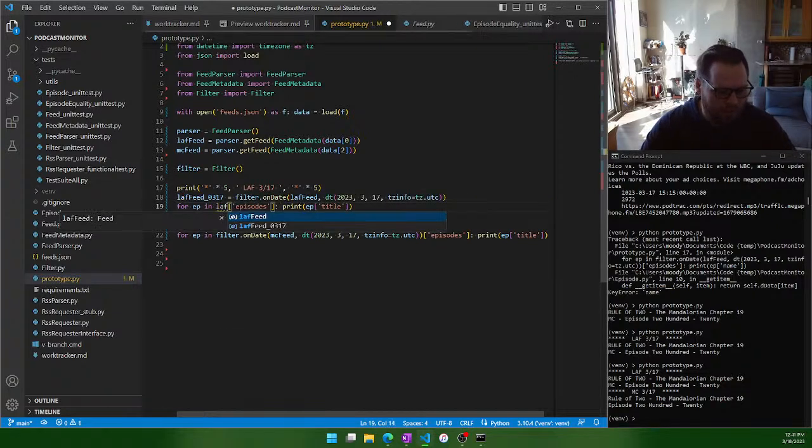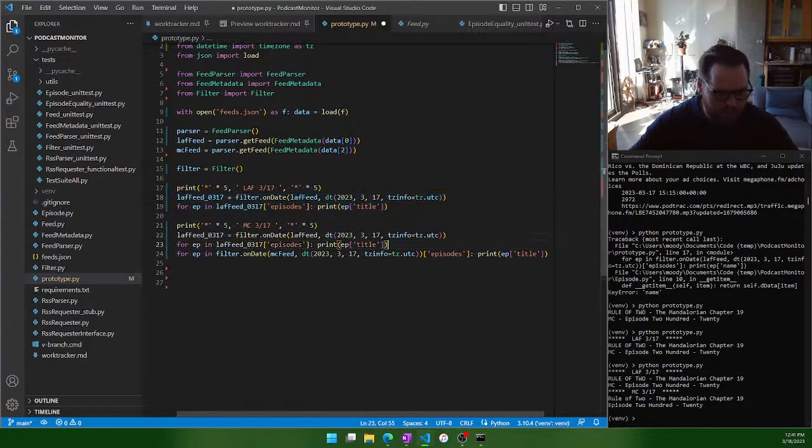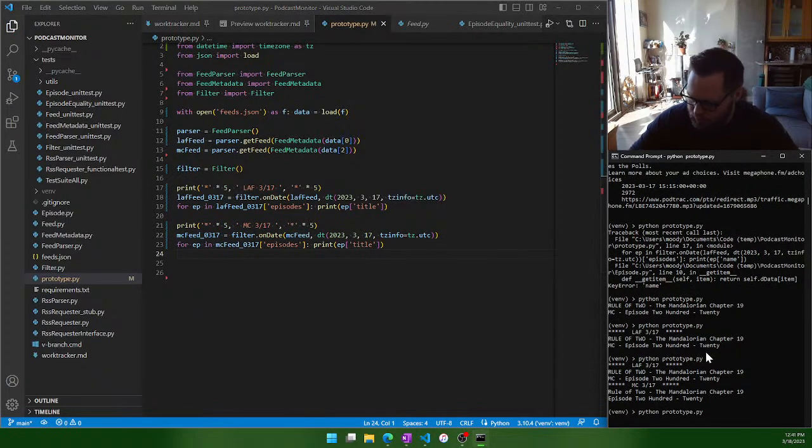And this will be LAF feed 317. I'm going to do the same thing here. Just change this to MC. Get rid of that. All right, that should still work.